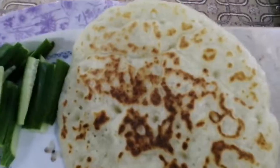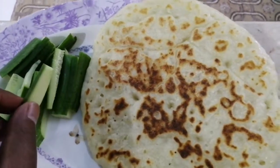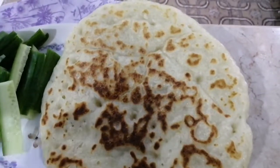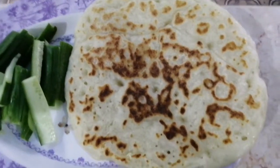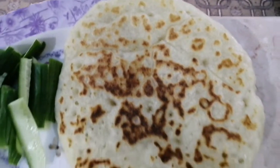I'm serving my chicken with this simple cucumber salad. I'm going to add some dressing to it. And this Somali flat bread called muufo. This is also on my YouTube channel. You can search it. If you just put in Somali flat bread or muufo, M-U-U-F-O.